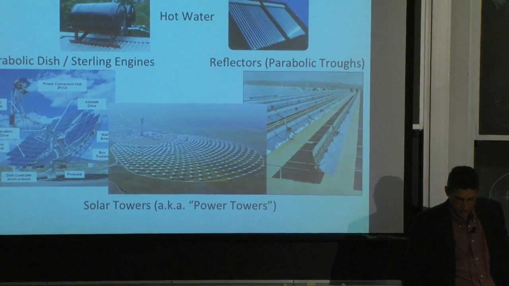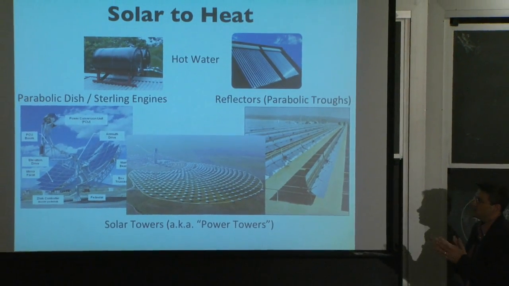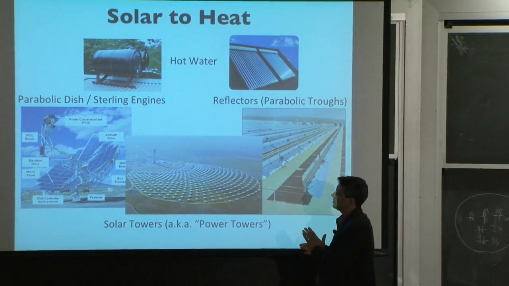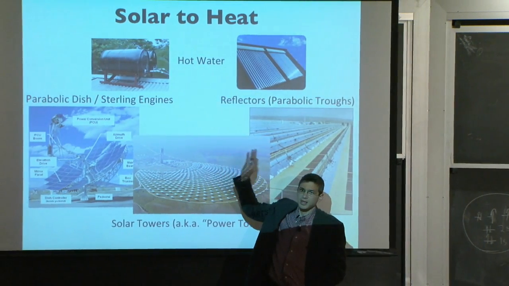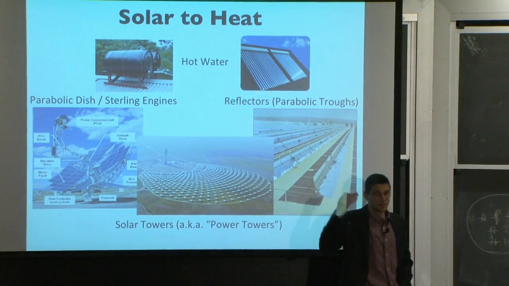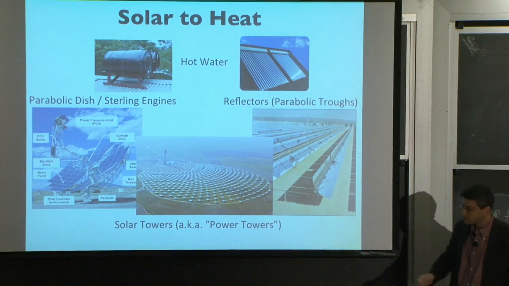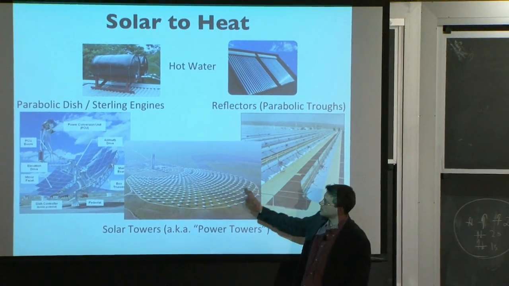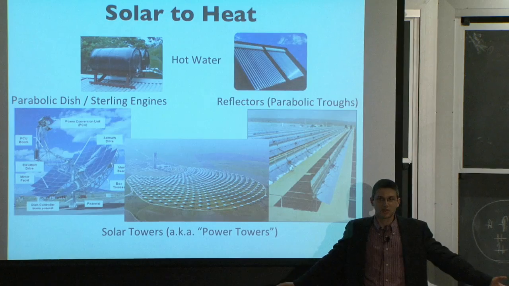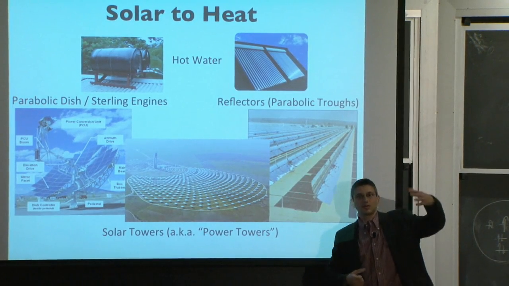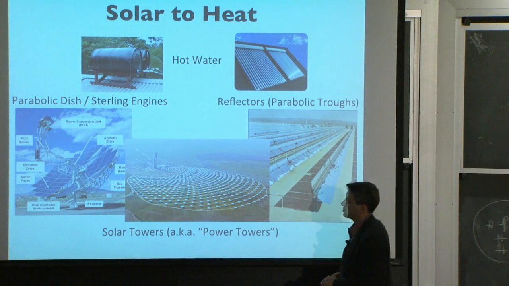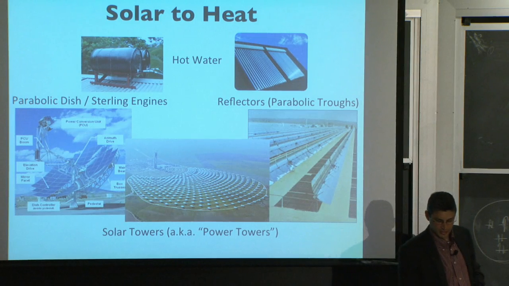So what are solar thermal fuels? Well, like I said, I want to start with heat, and this will be a fairly quick introduction, but heat is one of the oldest technologies we know about in terms of how to use the sun. Paint the barrel black, put it on the roof, put water in it, it gets hot, right? It's a really simple technology. It works really well, and it's used all over the world. If you want higher temperatures because you want to make electricity, you can go to large-scale plants, because you need to focus the sun's energy to get much higher temperatures, like say 500 Celsius, to drive some sort of cycle, like a Stirling engine or something. If you do that, you can make electricity. Those are concentrated solar power plants.